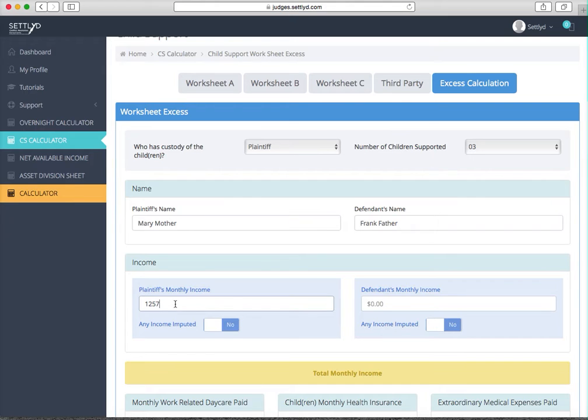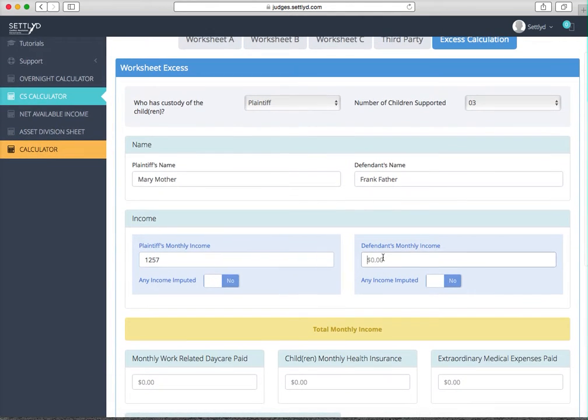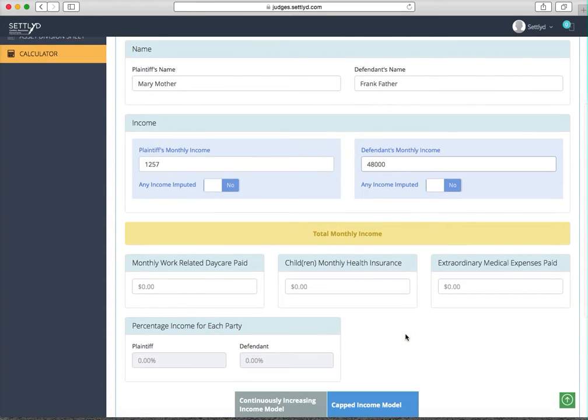We're using a minimum wage income, and it's just a starting point for us, but say instead of $4,800 that the defendant made $48,000. In this scenario, let's say that there is work-related daycare, well, actually, let's leave that out for the moment. Let's say that the father is paying health insurance of $300 a month.